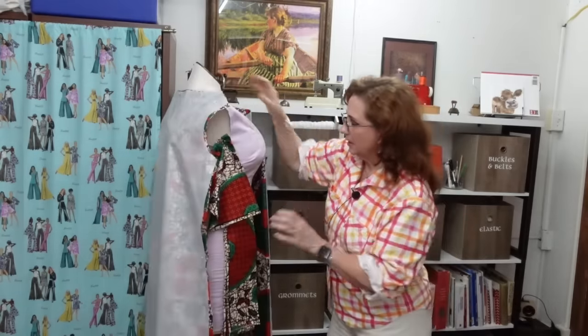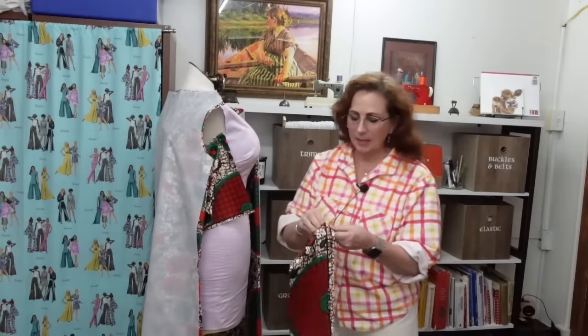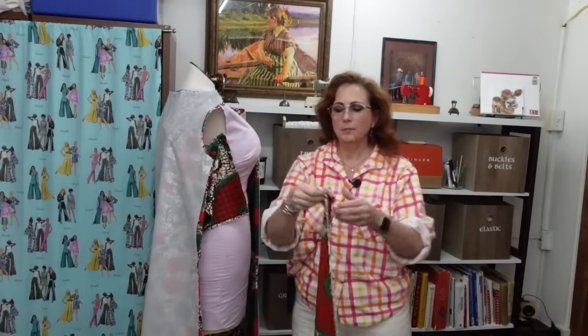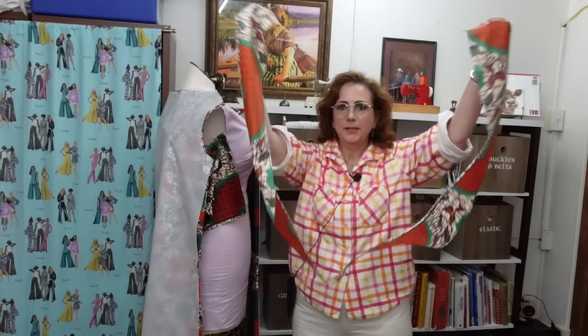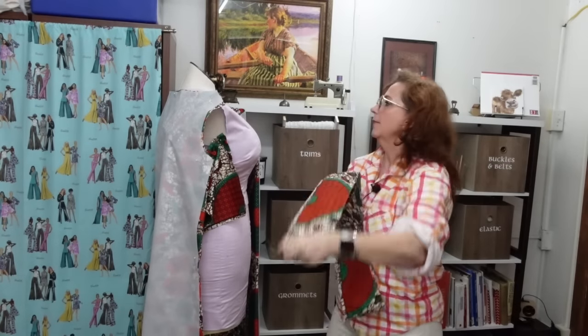As far as the, where are you? Here you are. The sash, I just trimmed a big long piece, so I have plenty of length. I'll make this into a little narrow belt kind of thing.